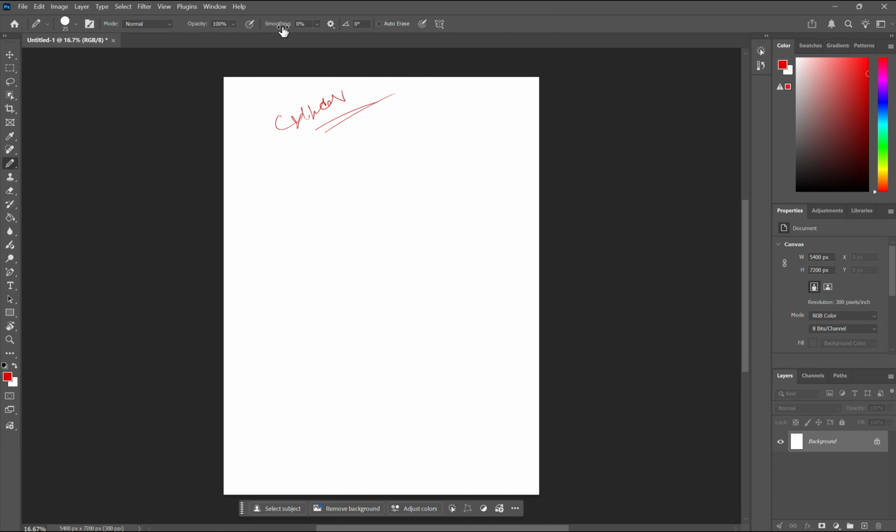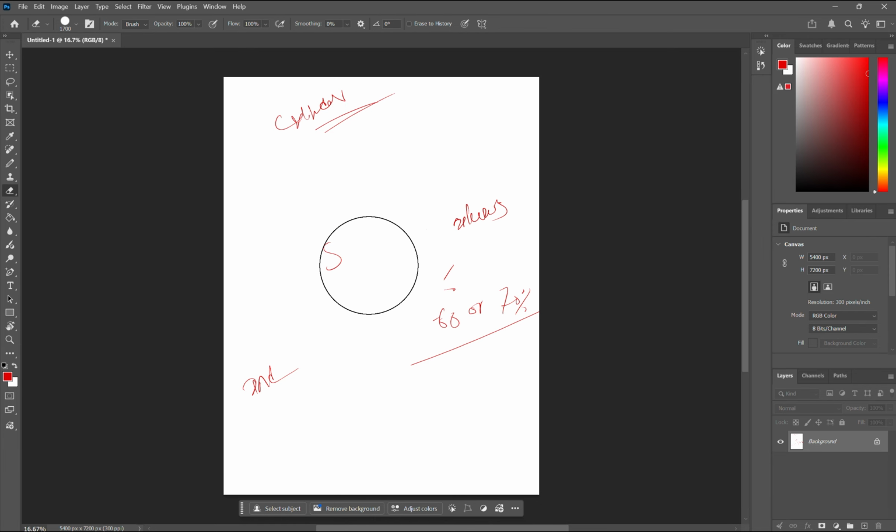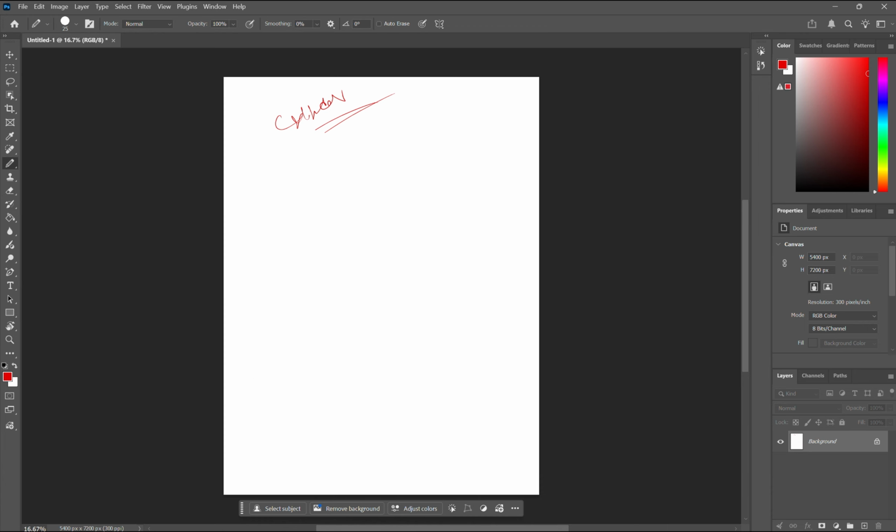In my previous videos, I already told you smoothing must always be 0. When you get 50 to 60 or even 70% accurate drawing without using any smoothing, then you can move into using 30 or even 50% smoothing so that you will get a perfect result. Even when you start working on human anatomy or perfect art, it will help you gain good experience and your hand work will flow smoothly. Just like if you want to move in a direction, it will not go like this.